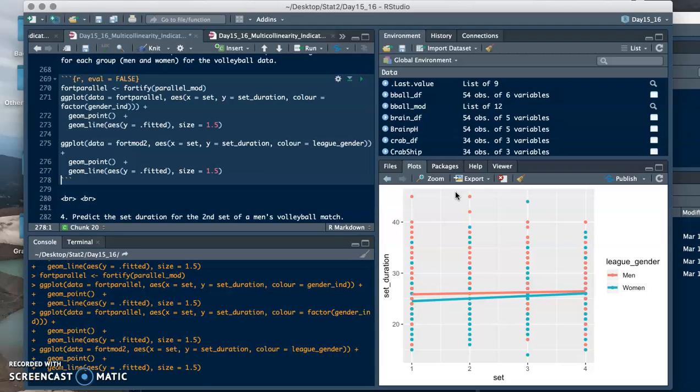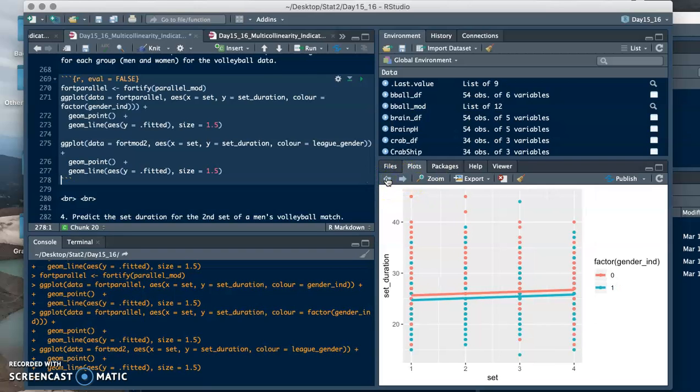And so when we're interpreting that coefficient in front of the indicator term, that beta hat 2, our interpretation for the parallel lines model can be a little bit stronger, in that what that beta hat 2 represents is the difference between the two lines for any fixed x value here. So for any fixed set, we're expecting the orangish red line to be about that much higher, so it looks like about a minute or two higher than the average set duration for the greenish blue line.